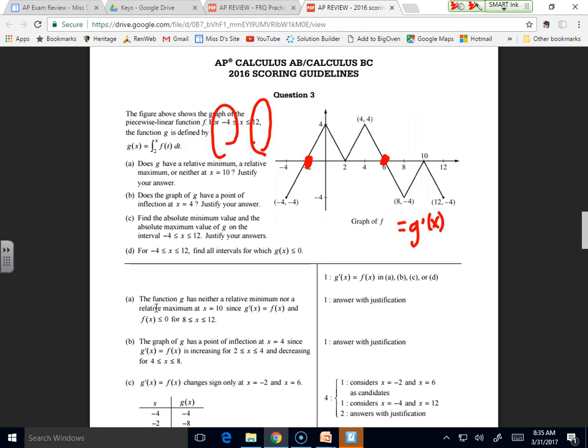And how do you test these 4? Plug them in to where? For absolute extrema, you're plugging in to the original. Who's the original for what we're trying to find? G. So we're going to plug each of these into G. Guys, how do we solve integrals when we just have a graph? Oh, and they're all geometric shapes. Area. You're going to have to find area.